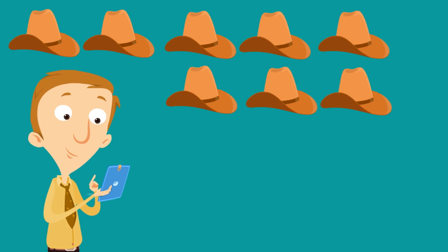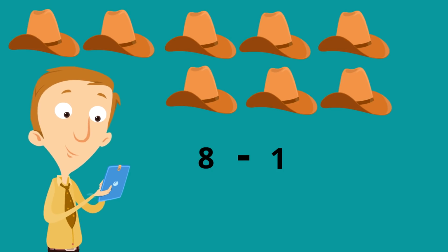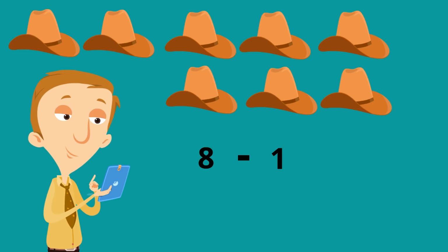So, I begin with 8 hats, and I decide to give 1 away. We're going to need to subtract 1 from 8. The way we would write this is 8 minus 1. Now remember, when we subtract, we're just taking numbers away. So 8 minus 1, we're going to just take 1 away. There we go. How many hats do I have left? What is 8 minus 1? If it helps, you can just count how many hats I have left. What is 8 minus 1?